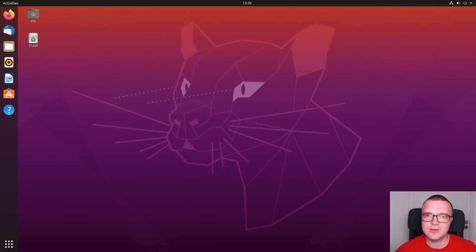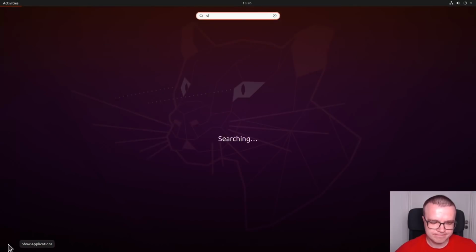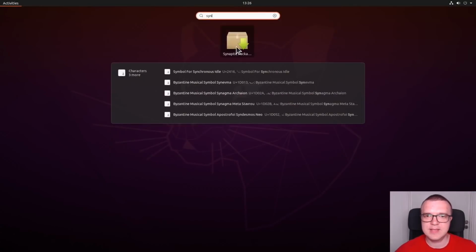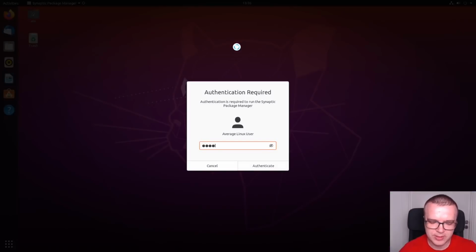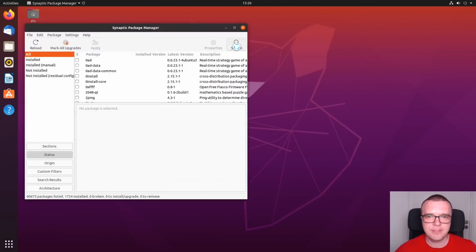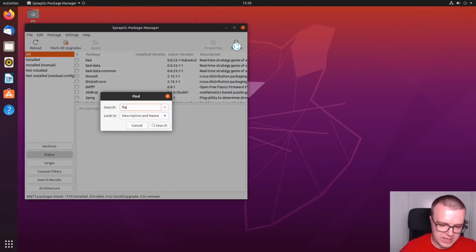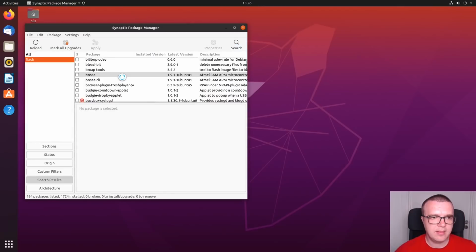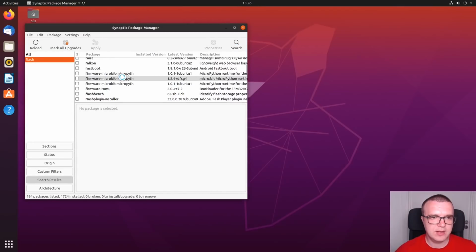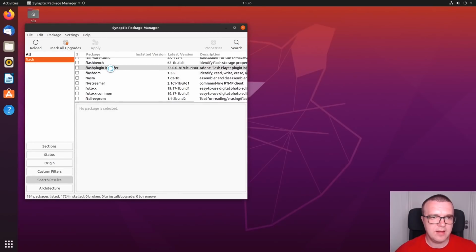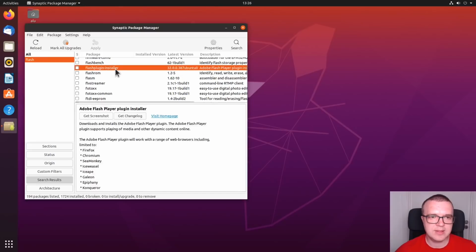So if you're one of those persons who still need to use Flash Player, you can open Synaptic. This is actually the case where I will show you how we can use Synaptic. And search for Flash here. Then you just need to scroll to the letter F and find Flash Plugin Installer.